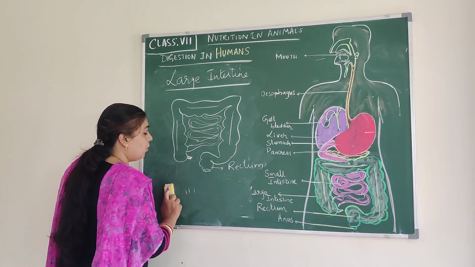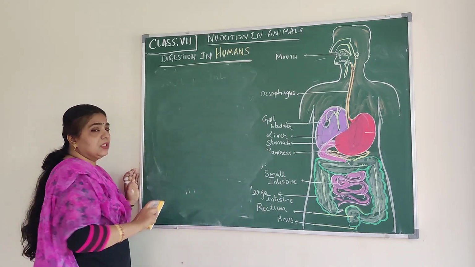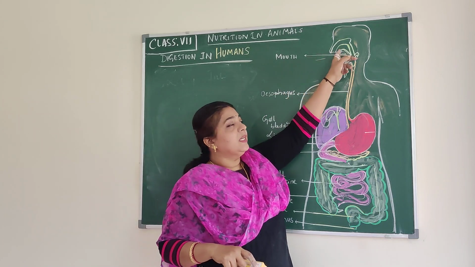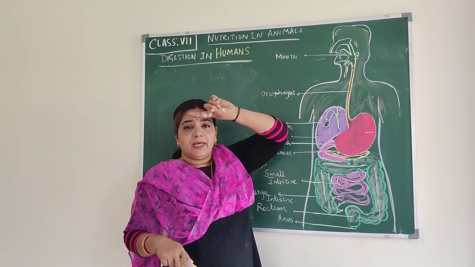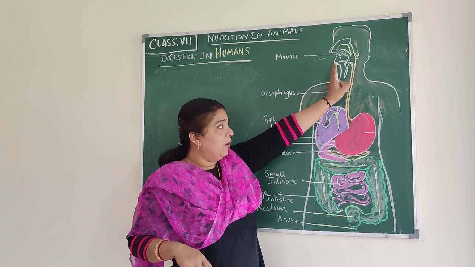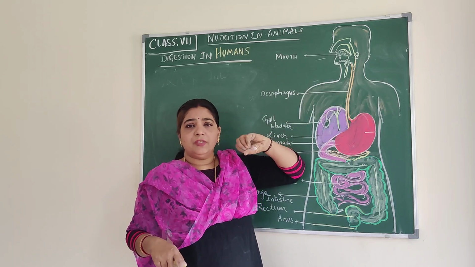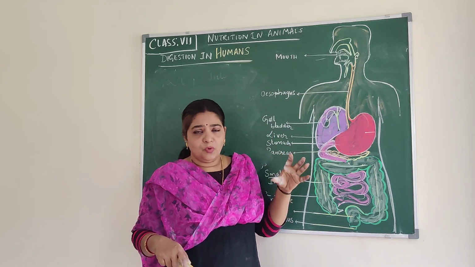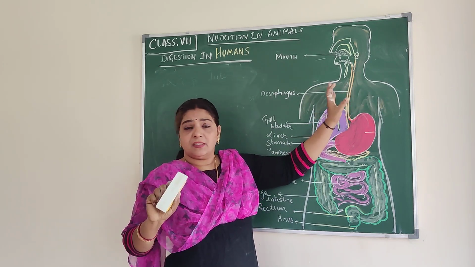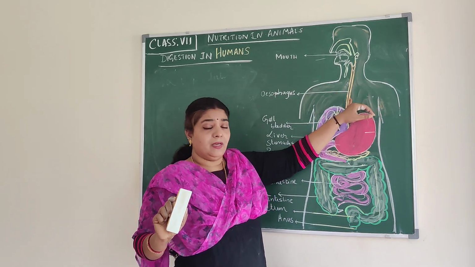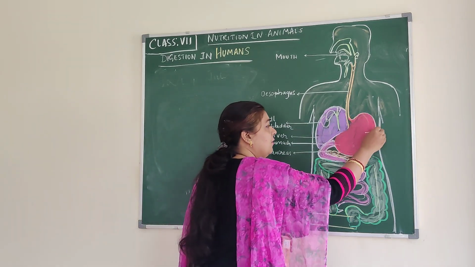So now I hope you have understood what is the alimentary canal, what are the functions of the digestive gland. So the mouth leads to the buccal cavity. So what happens in the buccal cavity we understood. So digestion begins right from the mouth, and esophagus is a long pipe, it's a food pipe where the food is pushed through the peristalsis movement or alternate contraction and relaxation movement. Nothing happens to the food, that is no digestion takes place in the food pipe or esophagus, and it will reach this part, that is the stomach.